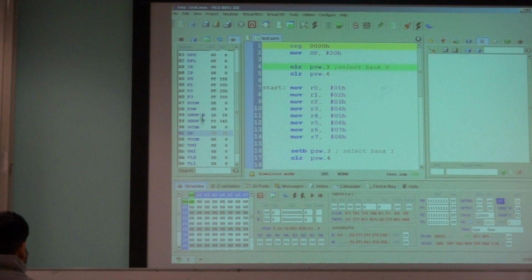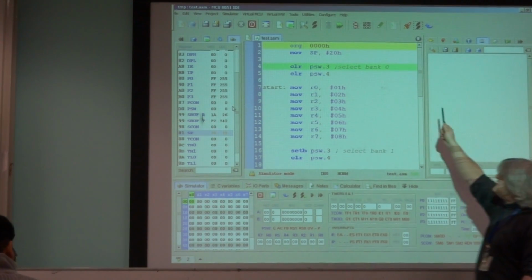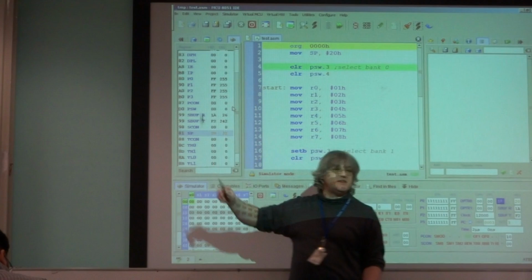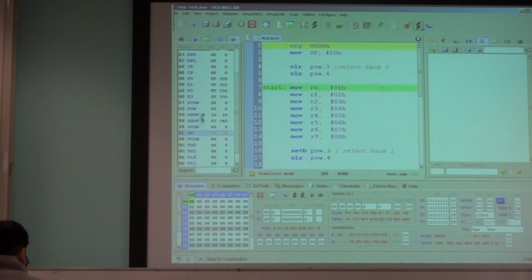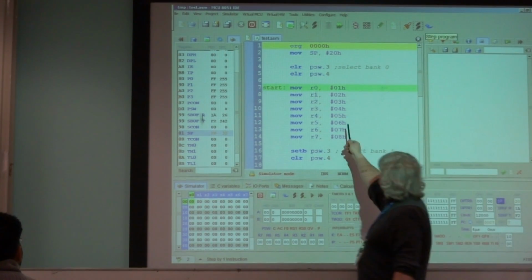Okay, so we're now going to select register bank 0, and what you would see is, in the program status word here, some values changing. But in this case, we're writing zeros over zeros, so you're not going to see anything exciting, I'm afraid, not yet anyway. So step that. And then we're going to start loading up values into these registers.